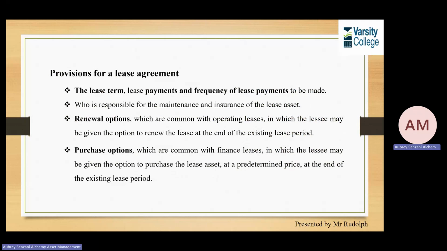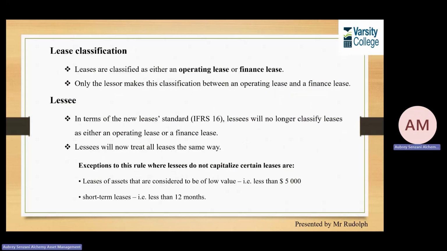Then purchase options. Are we going to be able to purchase this asset at the end of the lease? Then lease classification. You have operating leases and you have finance leases. Now, worth highlighting, you no longer have these lease options being applied in South Africa, as of your IFRS 16.